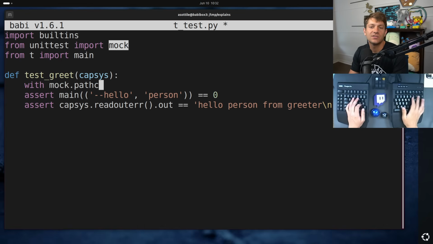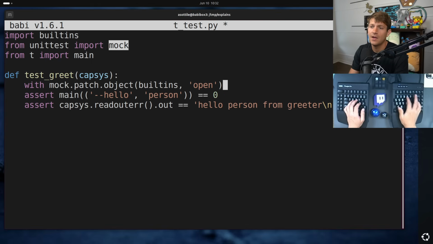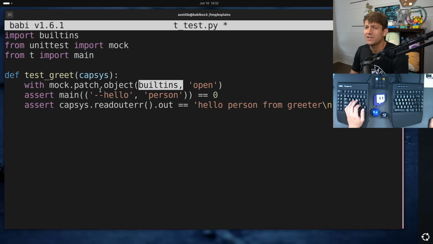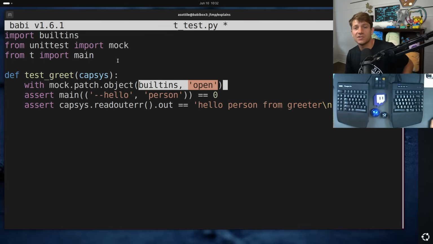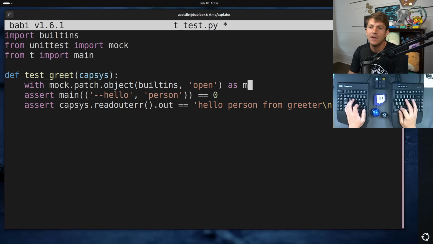With mock.patch.object, we're going to patch out builtins open. I'm going to show you the other target that we can use here. We can actually use a different target instead of builtins if this is scoped too widely, specifically because this will patch open for the entire process and not just the particular module that we're testing. And so this sometimes breaks other things in weird ways, and I'll show you that in a second.